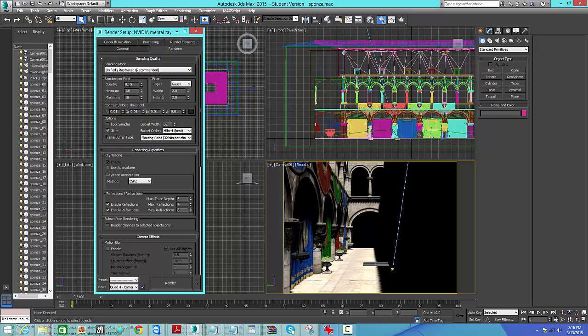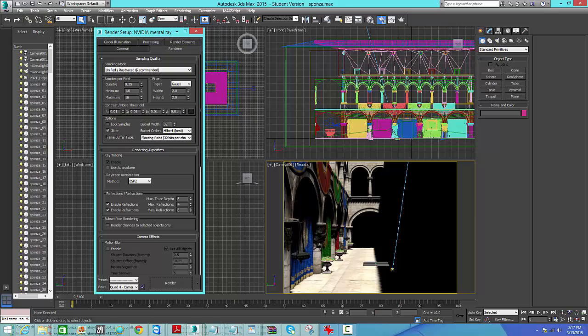So your quality level, the way they explain it in their documentation, is fairly arbitrary. It goes from 0.1 to 20, and it's noise reduction, and they don't give an explanation of how it's reducing the noise or anything like that. So it's just as you increase the number, it increases your quality. It starts off at a default of 0.25, and you increase it accordingly to reduce noise in the scene.